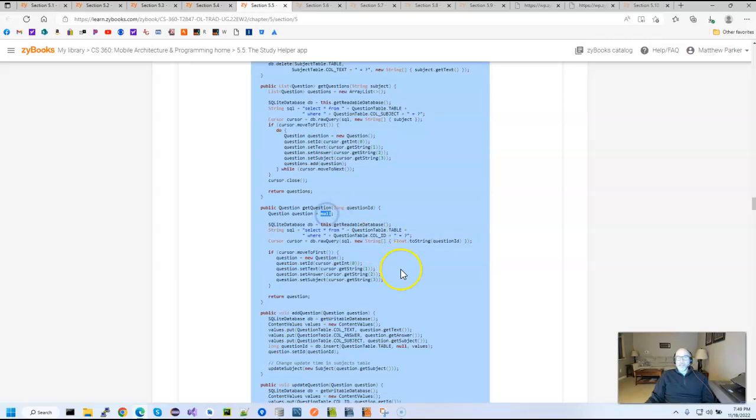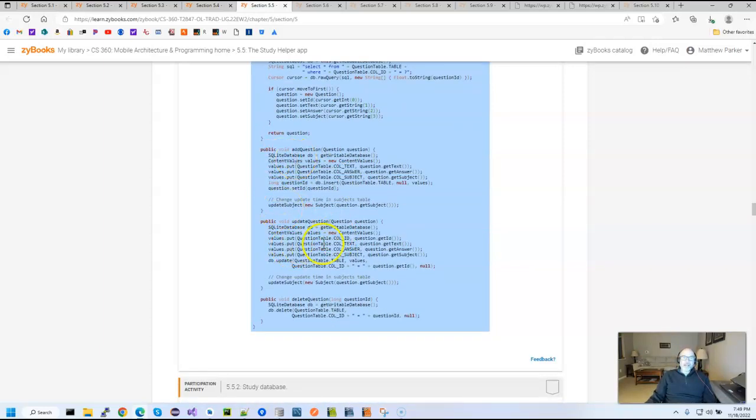By the way, again, they did initialize it, but in this case, they initialized this return object to null. This is very common. So when you do a get question call, if you get null back, that means you provided an invalid question ID. So out on the UI side, we would check for null, and then we would put up a message saying, we have a null, there's no question with that ID. They then have the add, update, and delete methods. Again, very similar. We've already seen that work before.